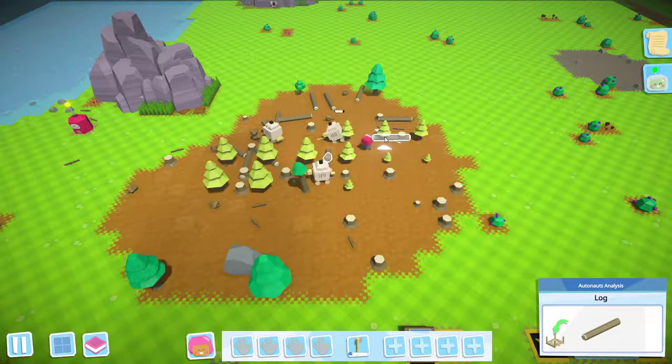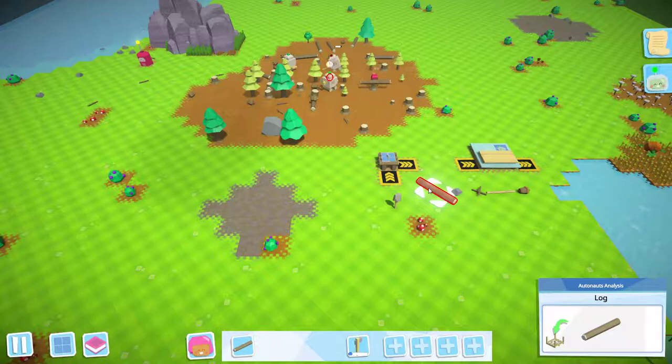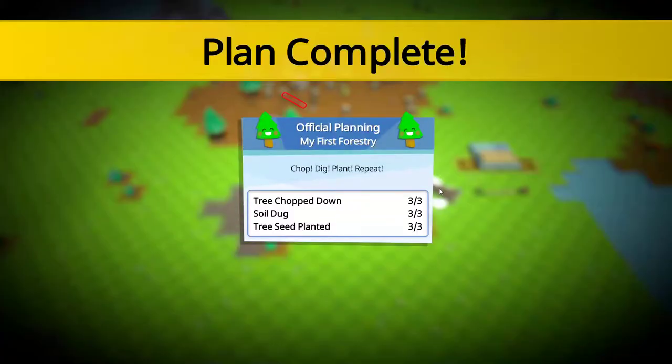So, since we are over in this area, we are going to just grab a few supplies that I know we're going to need. And we're going to build a robot whose only job in life is to recharge other robots.